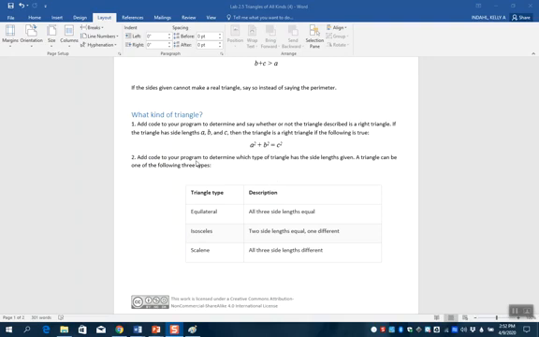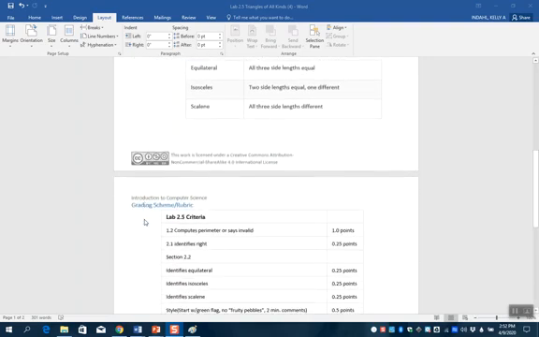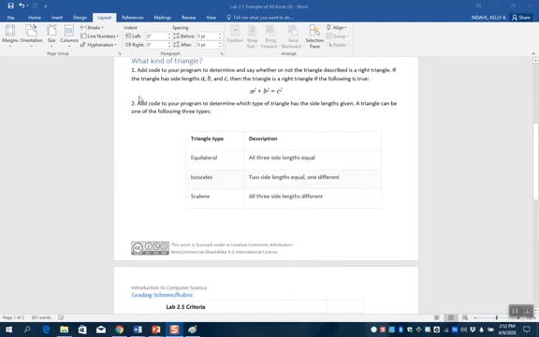After you do that, then you're also going to be asked to determine what kind of triangle the user is using. So a triangle can be a right triangle, but can also be an isosceles triangle, meaning 2 side lengths are the same. Or it could be a scalene triangle where all 3 side lengths are different. So our 3, 4, 5 triangle, yes, that's a right triangle, but it's also a scalene triangle because all 3 are different lengths. And that's called a scalene right triangle.